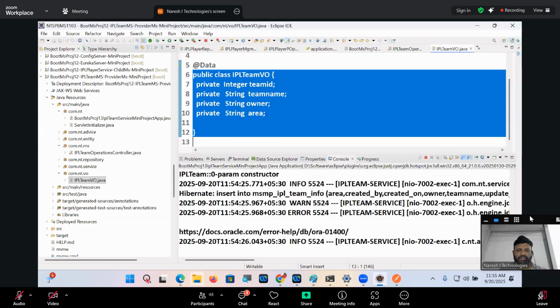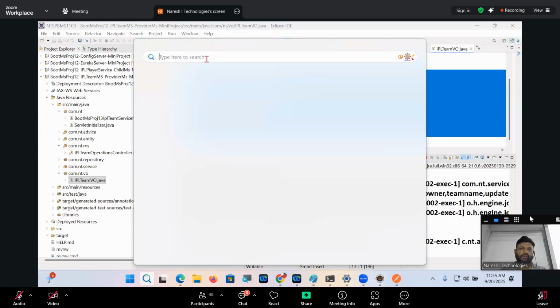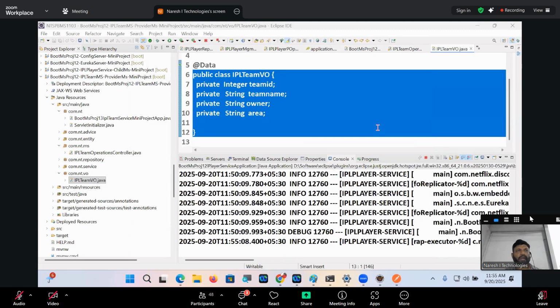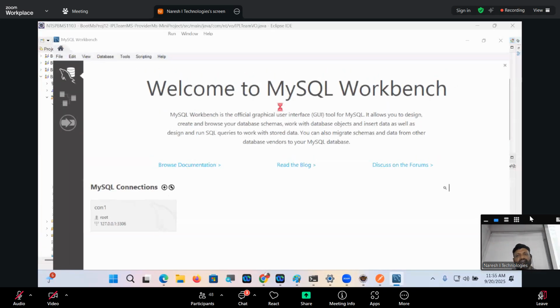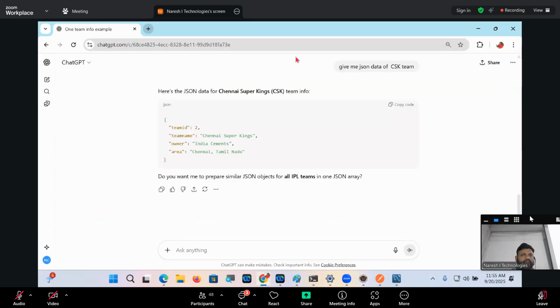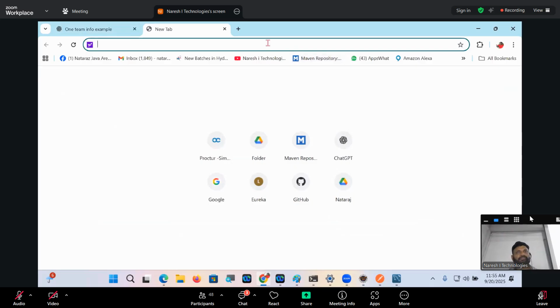Let me open this workbench. MySQL Workbench. Acha, I think I'll tell the reason. In the global properties on GitLab, I think I have not taken the correct logical database name.